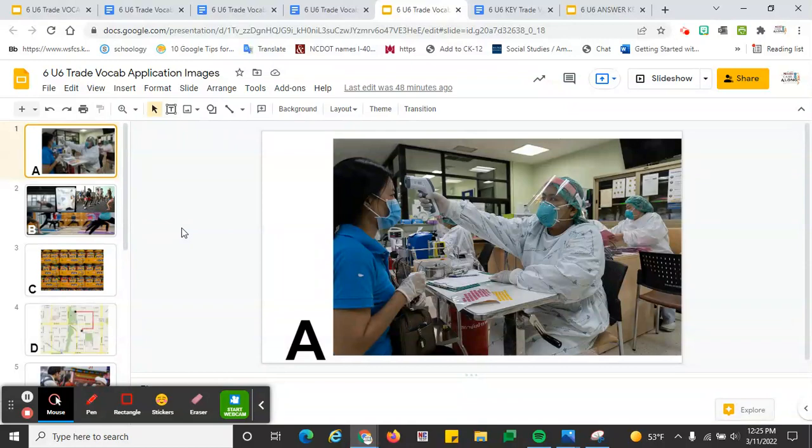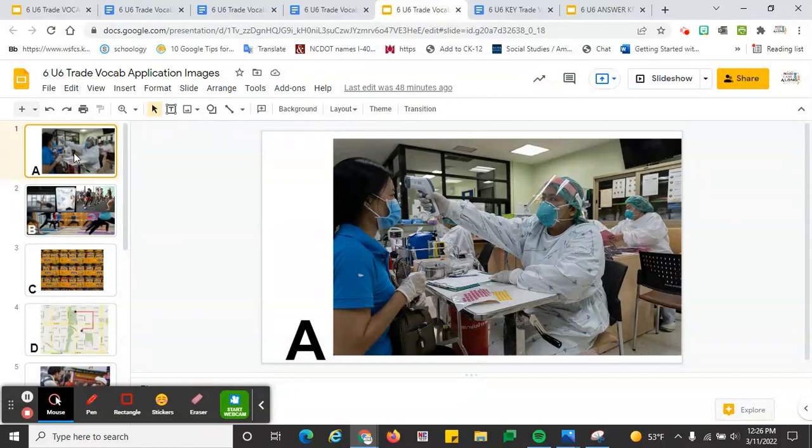You can either put these pictures around the room based on how much space you have and how many kids you have going. You can have them getting up at different times doing this in one activity while kids are doing something else at a different station. Or I've seen people set it up in the hallways where you have these images out in the hallway and you're out there monitoring the kids as they rotate in groups through these images.